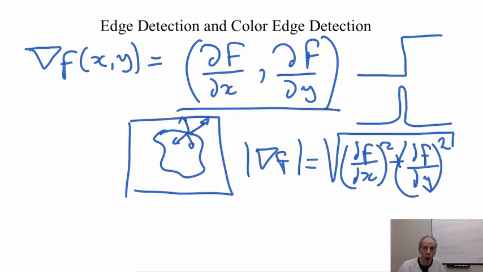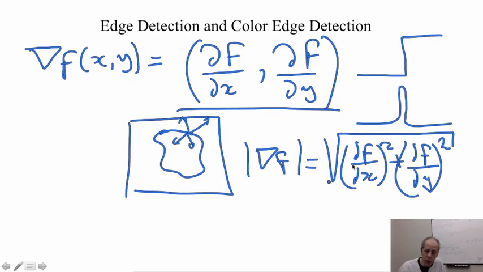In particular, there is one direction in which you're not going to be changing at all, and that's the direction perpendicular to the gradient. If you move in the gradient direction, you have the highest jump. If you move perpendicular to it, you have the lowest jump, actually 0. That's called the level sets, and we're going to talk much more about that in a few weeks. So this is the concept of gradient. You compute the derivatives, you compute the magnitude, and you're going to get basically the amount of jump when you go from one pixel to the neighbor pixels.